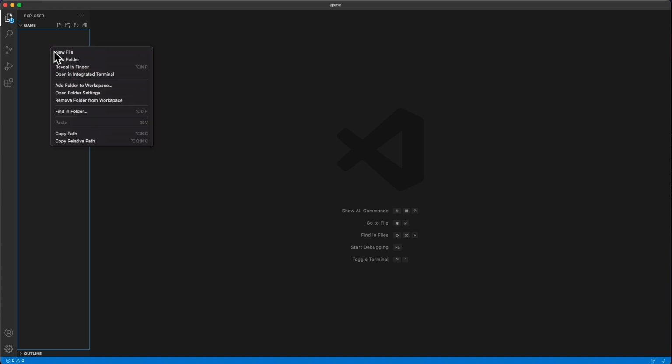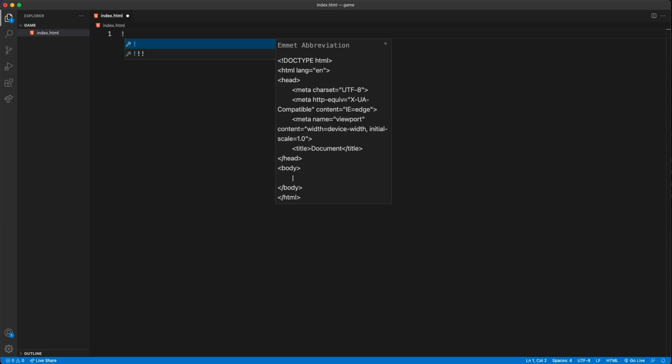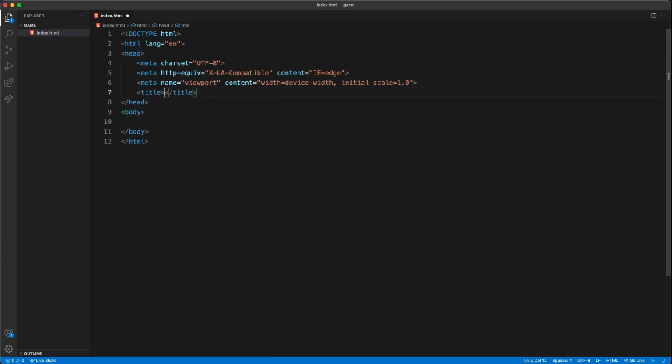Inside here, what you want to do is, every website needs an HTML, so we'll create an index.html file. Inside here, I can create boilerplate code with just an exclamation mark, and I'll change the title to jumping game. To start our web app, I'll create a new file. This is going to be the CSS for our app. I'll call this styles.css. We want to link this file in here by using the link tag. The relationship is going to be stylesheet. In the href, we need to provide the path, which is just styles.css.